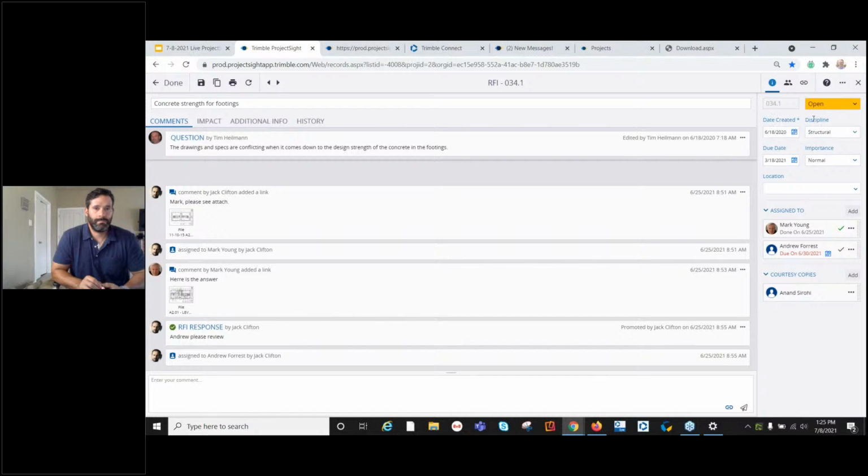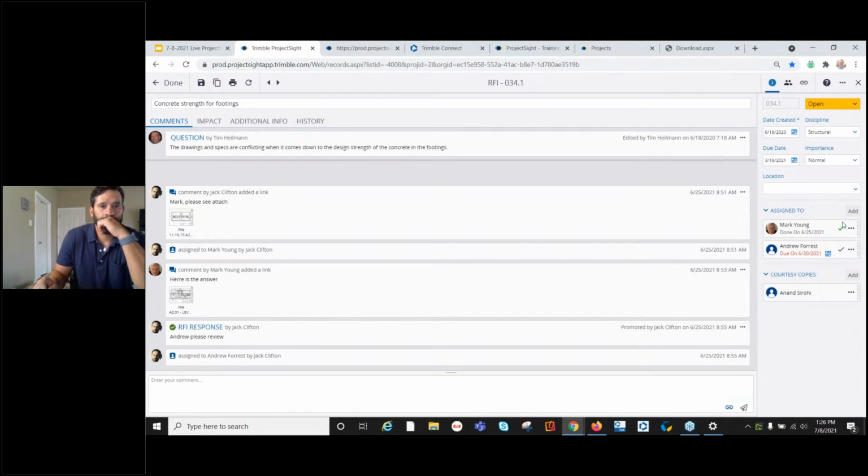These fields can be updated, the nomenclature can be changed, the drop-downs can be updated as needed. But this is your standard data that you would get if you sign up for ProjectSight tomorrow. This is the type of structure I've done. I haven't changed much of it in this demo site. The only thing I've really changed is the updates of the statuses.